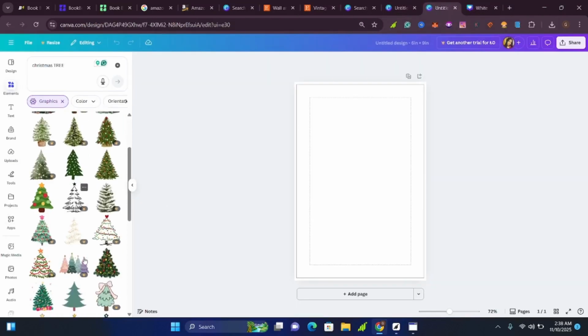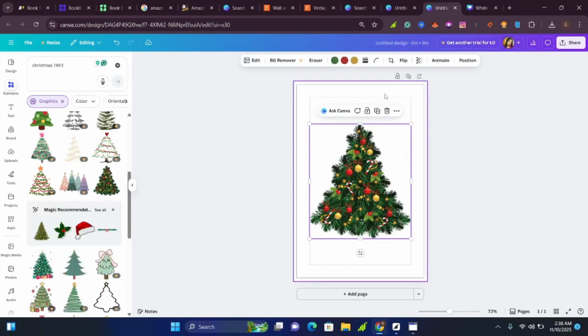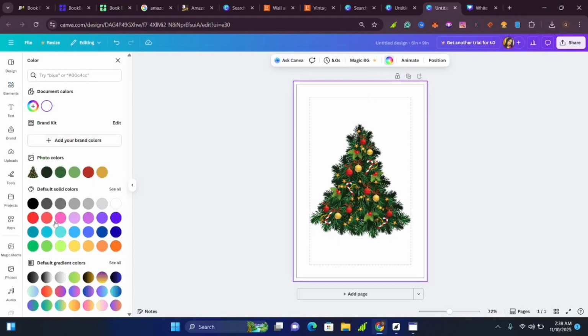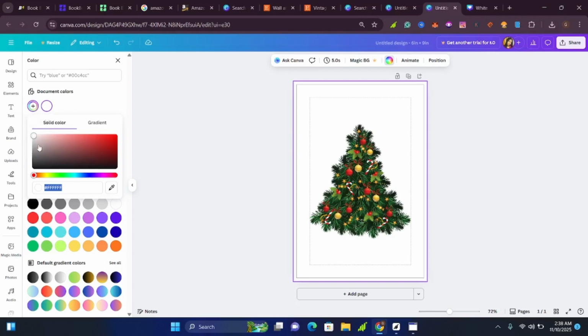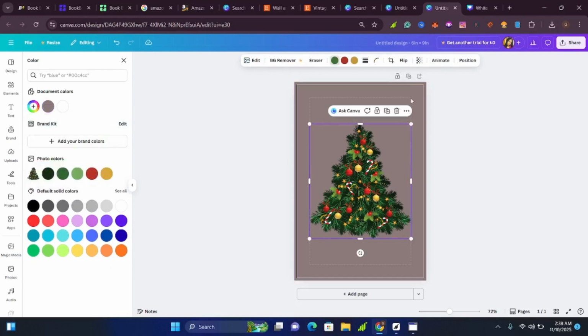So when we come here, there are a lot of Christmas trees that you can choose from. Yes, I'll go with this one, which looks a little bit brighter. If you want, you can change your background, maybe change the color, or maybe a vintage color like the picture we have seen already on Etsy. Here Canva is showing you the different colors that you can use, or you can just click on color. You can choose any color that you want and put it in your wall art.